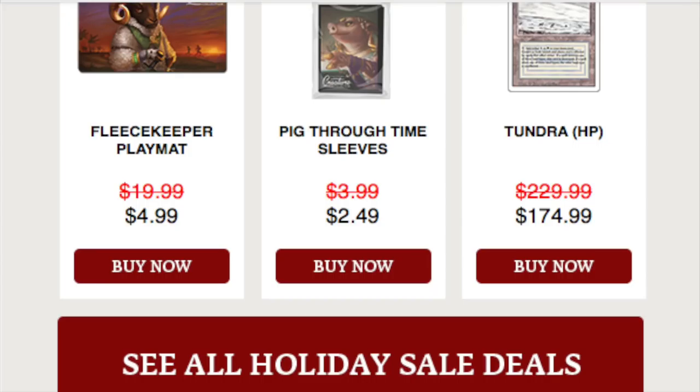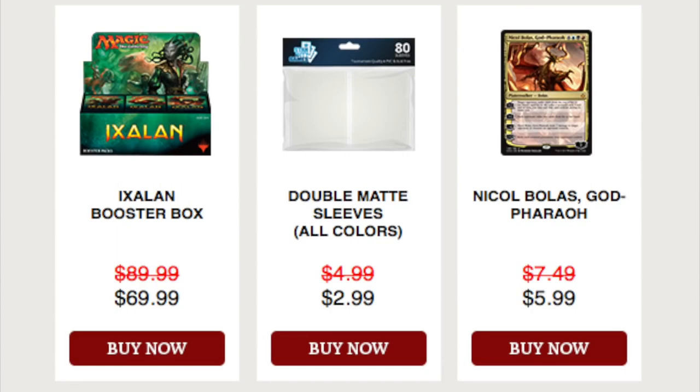The math doesn't add up unless Star City Games is getting the box for around $50 or $60. But if that were the case, why wouldn't they have done it from the very beginning to wipe out more local game stores? Why are they doing it now? In the past I've seen boxes at $100, $80, or $90 on their website, and that made sense. Star City Games used to be the store you'd compare all your prices to because it was so expensive.